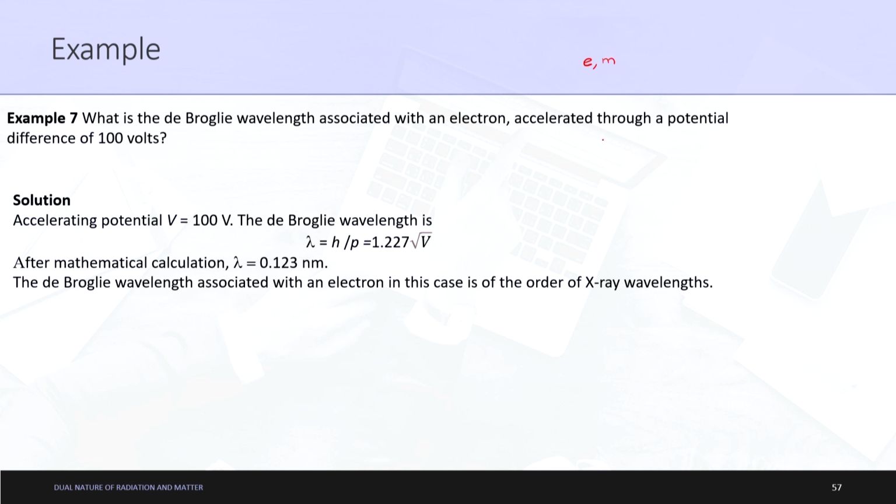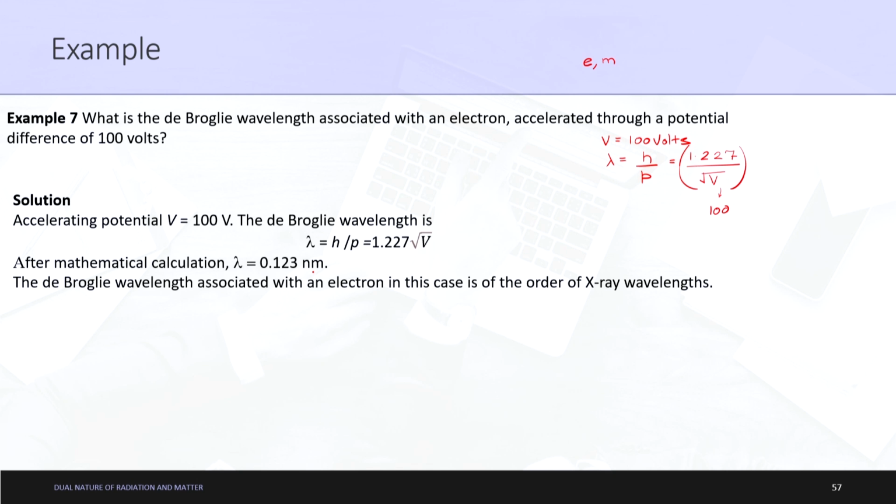Since the volts are directly given to you, you can directly use the formula lambda is equal to h upon p. This is your de Broglie relation, and as we already calculated in the previous discussion, lambda can be calculated directly by using 1.227 upon under root of v. Here we have already put in the values of h, m, etc. So just directly use the formula and write the value of 100 here. The square root of 100 gives you 10. Hence finally you will get the answer lambda is equal to 1.227 divided by 10, that is 0.1227 nanometers.